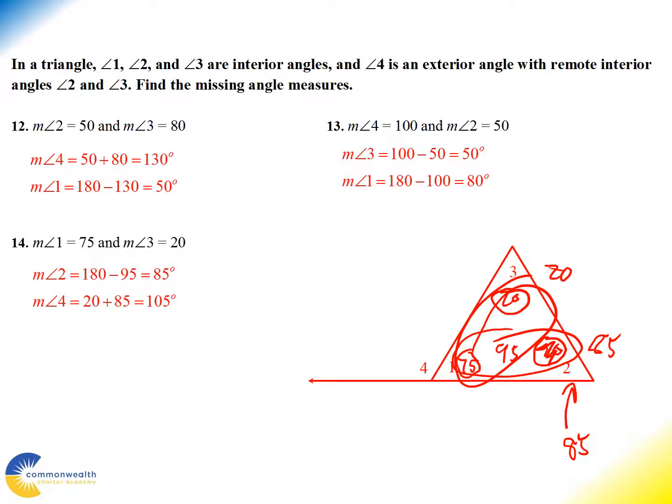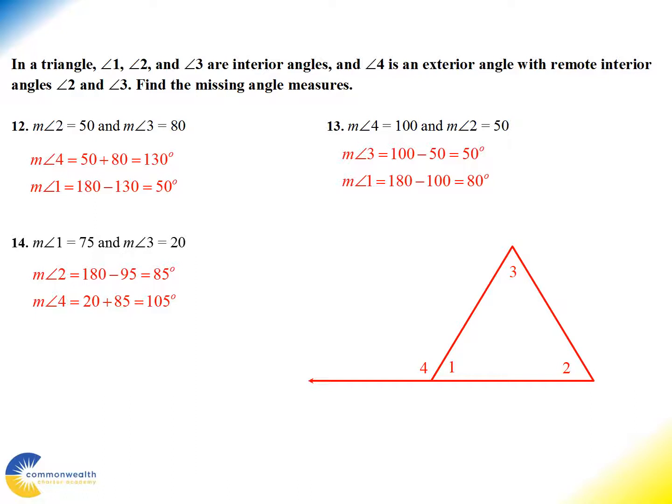As I said, there are different ways. I could use linear pairs. I could use the sum of remote interior angles for the exterior angle. I could use the sum of the three angles of a triangle, 180 degrees. All those ideas could play a different role depending on which route you take. But those are the rules you should be using to find any missing angles like this. It all comes from first drawing that picture and drawing it accurately.